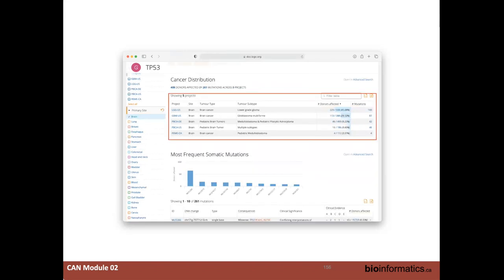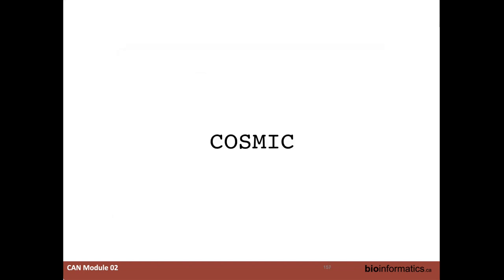But the sheer fact that I can just go on and click on brain and then see the low grade gliomas and the glioblastoma multiformes is just going to enhance some of the analysis that you're going to be doing. And again, this all boils down to looking at your data. You have tools now available to find out across how many different cancer types, for brain cancers, have a particular mutation of interest to me. On top of that, I can see the number of patients or donors that we have with that particular mutation, and how many mutations there are. These are things people are just giving to you for free. You don't have to pay a single cent. I really have no idea how OICR makes their money because they're not charging for this, but man, this is fun.